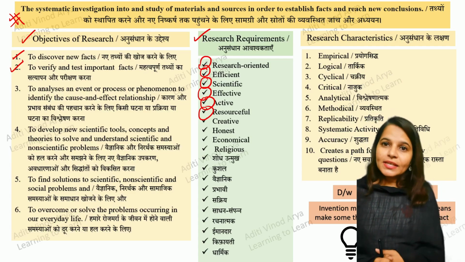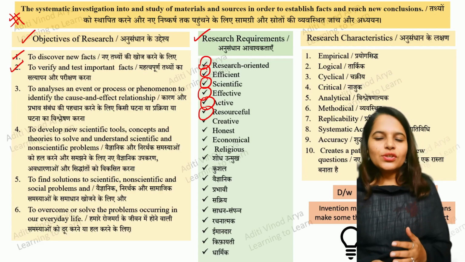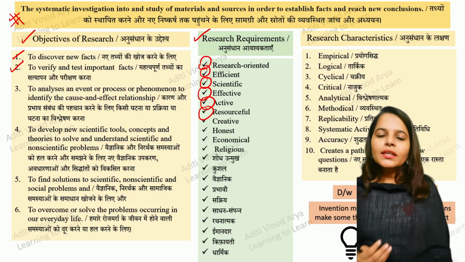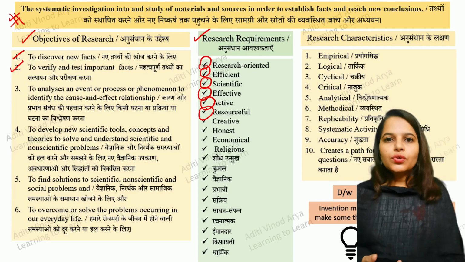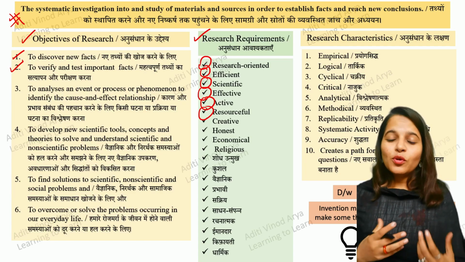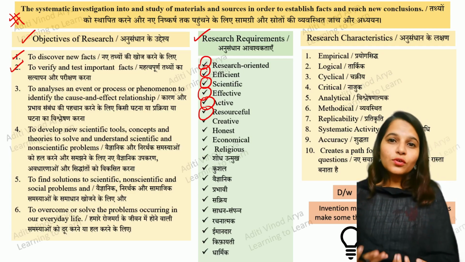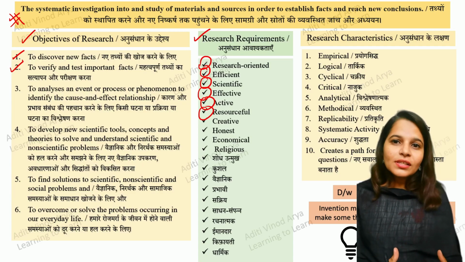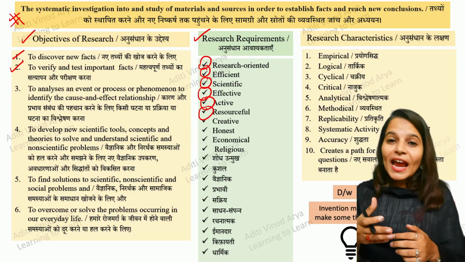Fifth one, to find solutions. Yes, to find a solution to any problem. So if you have various problems, like you are procrastinating, you're not reading properly, you're wasting your time, you're using too much social media, then if you realize it yourself, the best thing you can do, and I also did this, is go to YouTube or Google and write down your problem, like: I procrastinate a lot, what to do, how to reduce procrastination, how to be more productive, how to study for long hours. There'll be n number of videos and articles on this, and once you start reading those, you'll understand exactly what the problem is and how to solve it.